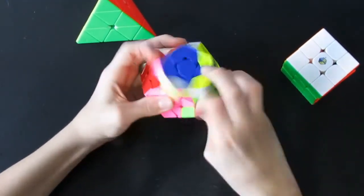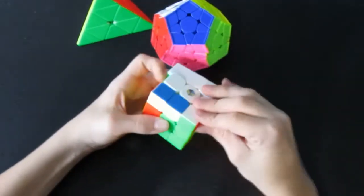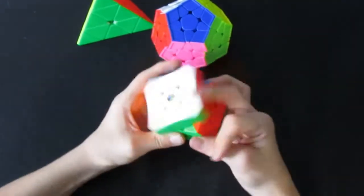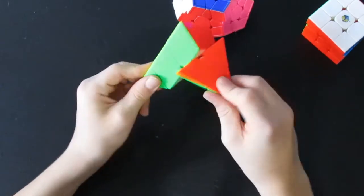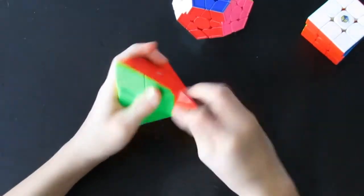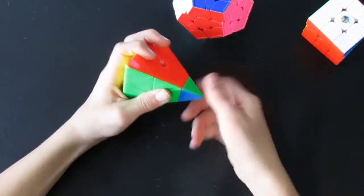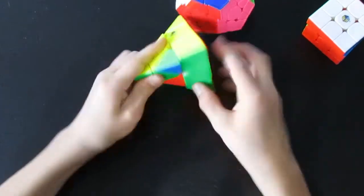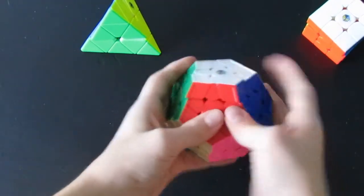Okay, so basically, the Megaminx is really nice with some setting up. The 3x3 is really nice with some tensioning, and the Pyraminx is really smooth, just a little slow, and these tips are just bad. So this Megaminx might become a main, I'm not sure.